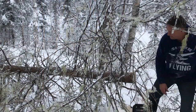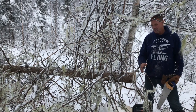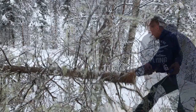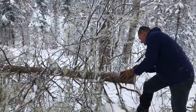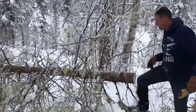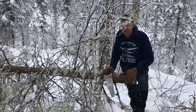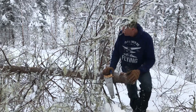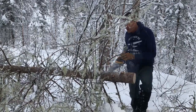Very low on chainsaw fuel on this trip, so it's all I got left. So I'm gonna delimb the tree with my handsaw and then use the chainsaw to cut the log only, and hopefully I get this cleared up with what I have in the chainsaw. And on this trip, when we head back to the valley later on, I'm going to fill up my snow machine trailer with firewood for the house in Wasilla, because we're really low on spruce to start the fire at our home in Wasilla. So that's why I'm cutting spruce here. It's all beetle kill, so it's ready to go. Just got to split it and ready to burn.